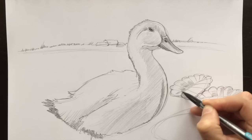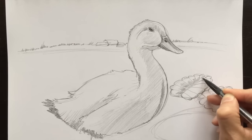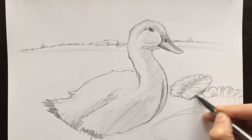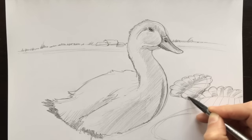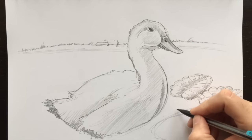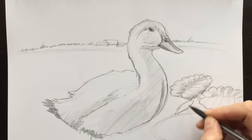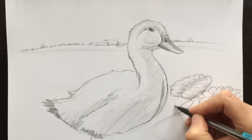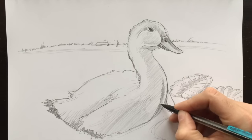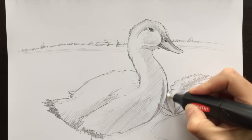I think we should not only have leaves here but also one of the flowers that these things grow on a pond. Our duck is probably swimming around in a pond, so we'll put a flower right here next to him. These are just sort of like elongated water drops — or flames. This shape is sort of like a flame on top of a candle.